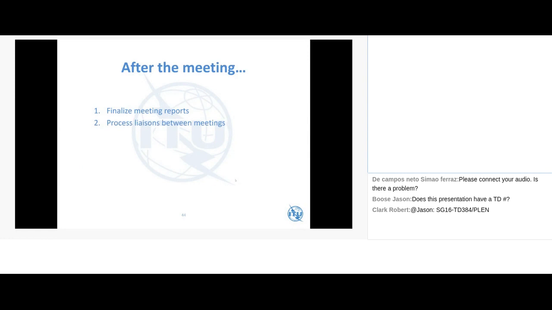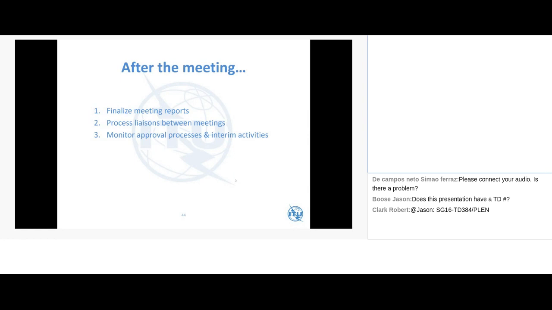There are liaison statements that need to be sent following a study group meeting, but of course, incoming liaison statements can arrive at any time. And so there's a constant process of monitoring that communication. If an urgent response is needed, you as leaders do have the right to draft response liaisons between study group meetings, as long as the decision-making process that was used is documented. For example, a response might be sent by the management team in between study group meetings, in which case that would be documented in the liaison statement that's sent.